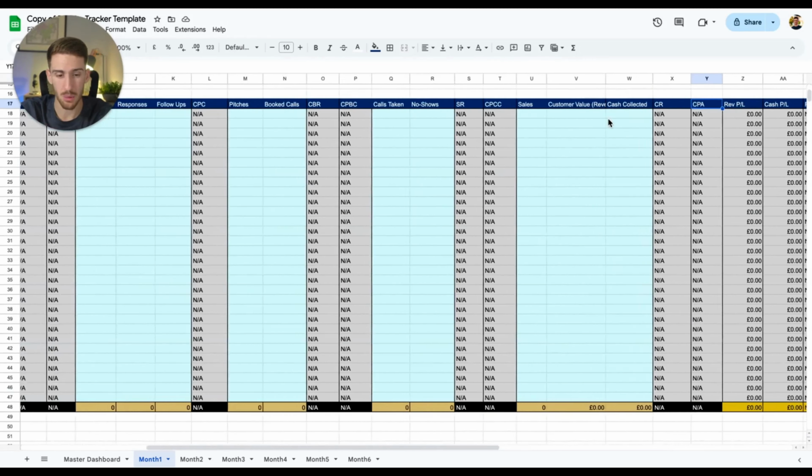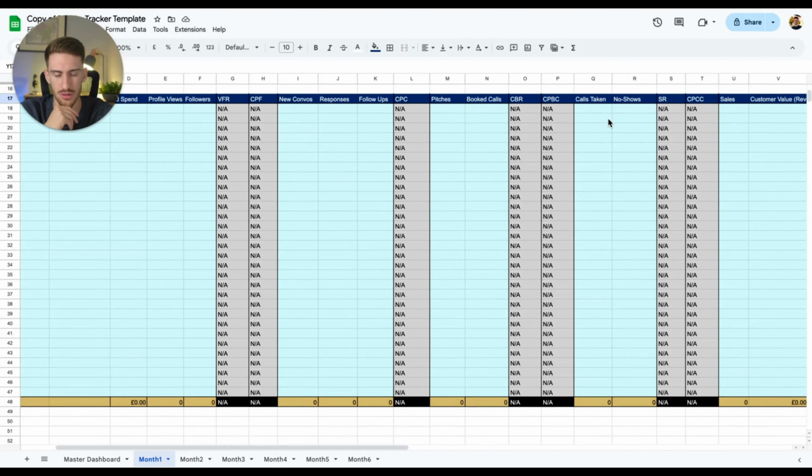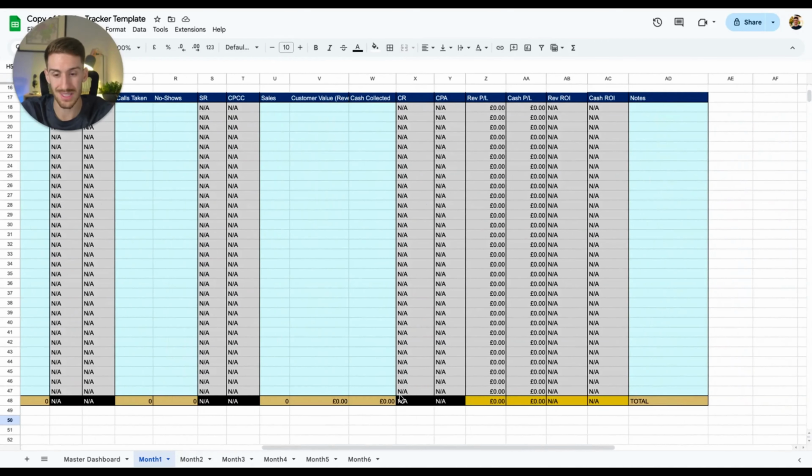This is why it's important to track it. Because I'll have clients that I'm working with where they go, oh, I feel like the ads are a bit slow today, I'm not sure if we need to turn it off. And I'm like, right, just look at the tracker. We've had one day where we've had 5 fewer followers than usual, but overall our cost per follower is still averaging out to about 50p, so we're fine. And this is why it's so important to track, and this is how you actually build a proper systemized business based on advertising rather than just guessing whether your ad campaigns are working.